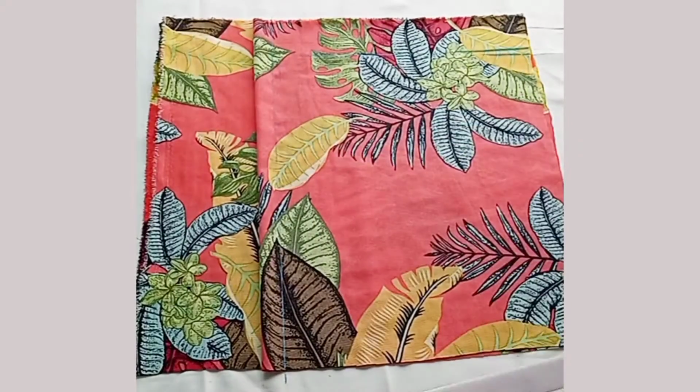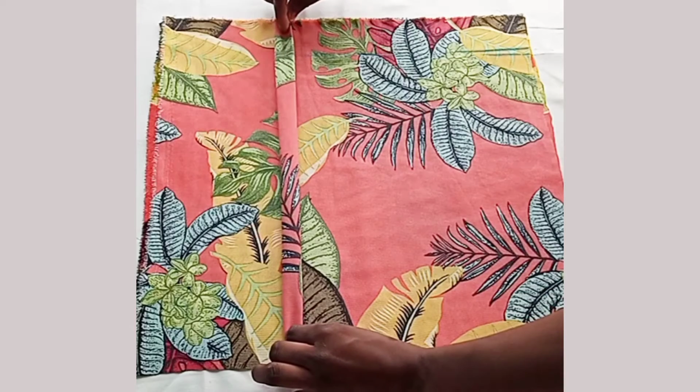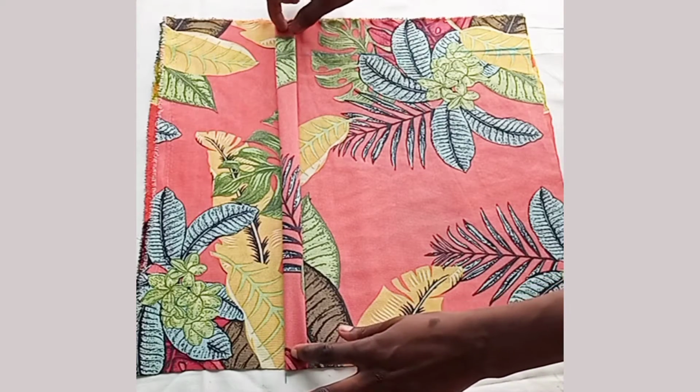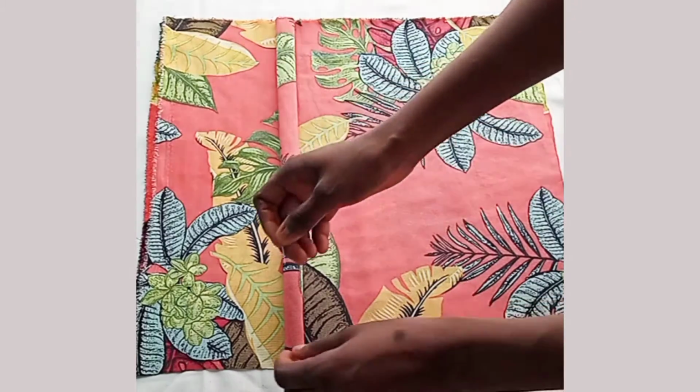So for us not to miscalculate, let's just pin down that part. So I'm just going to pin it down right now from the beginning to the end. Just pin it down.